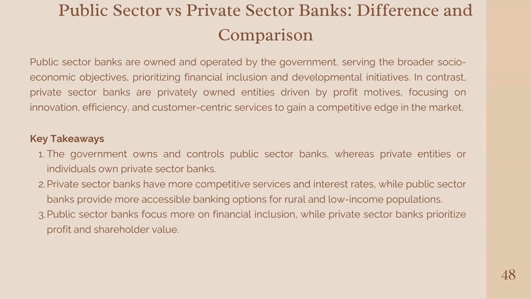Key takeaways. First is public sector banks are owned and controlled by the government, while private sector banks are owned by private individuals or entities. Second is private sector banks generally offer more competitive services and interest rates, whereas public sector banks often provide more accessible banking services to rural and low income groups. Third is public sector banks mainly focus on financial inclusion and national economic goals, while private sector banks emphasize profit maximization and shareholder value.